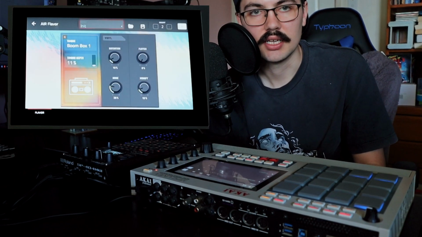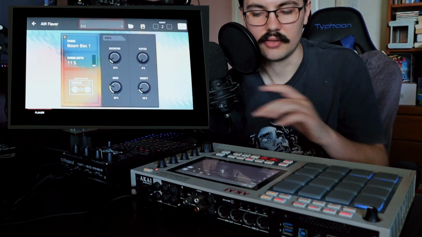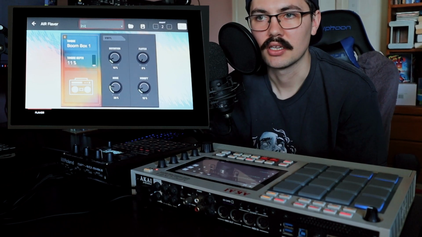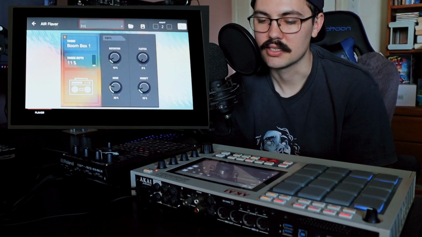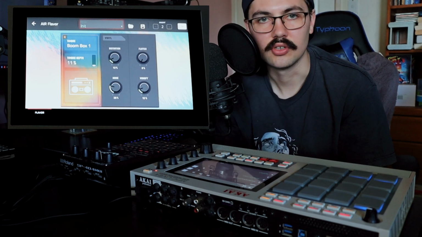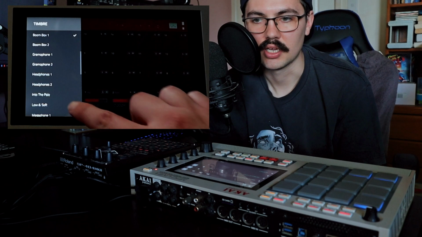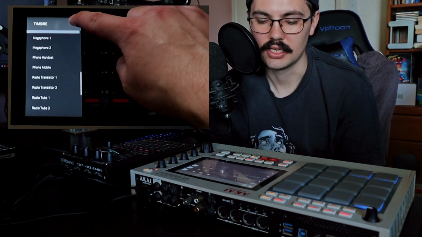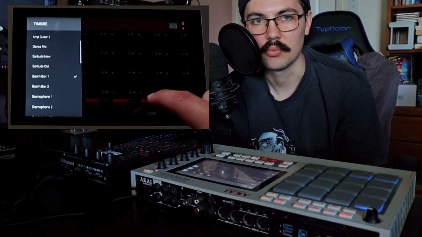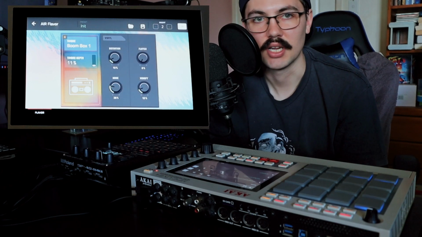Second one I'm going to add is the Air Flavor. Now they released a new version of this plugin which was meant to emulate the RC-20 plugin you can get on all your DAWs. I've done a video about that. I might link that in the corner if you're interested in that plugin. It's a good lo-fi plugin, does heaps of stuff. And they released the Air Flavor Pro, which is just like RC-20. I didn't buy that, but I like using the original Air Flavor anyways.